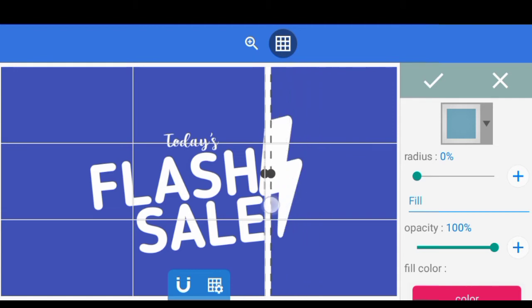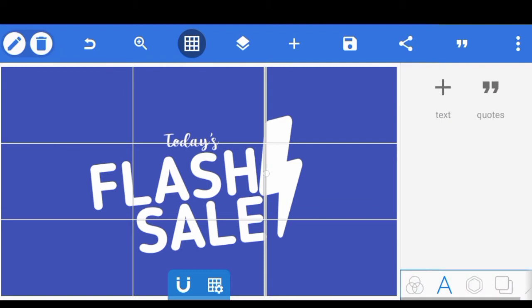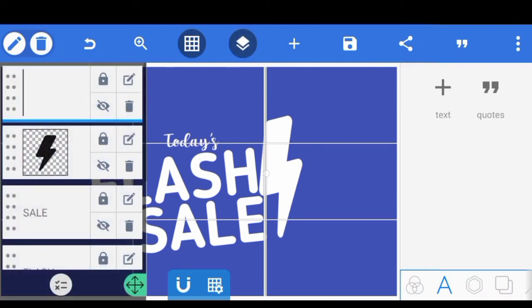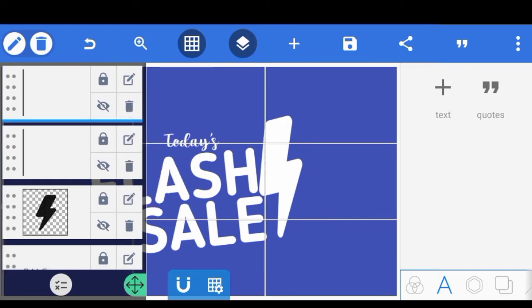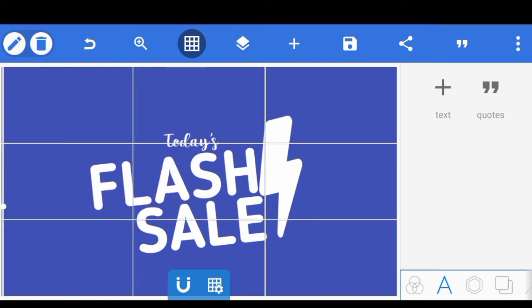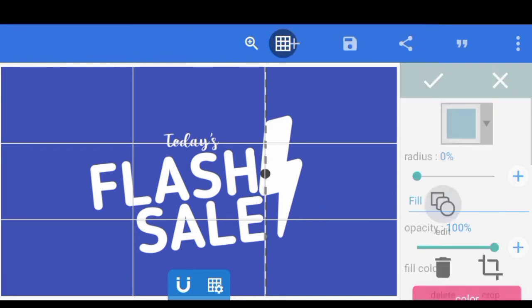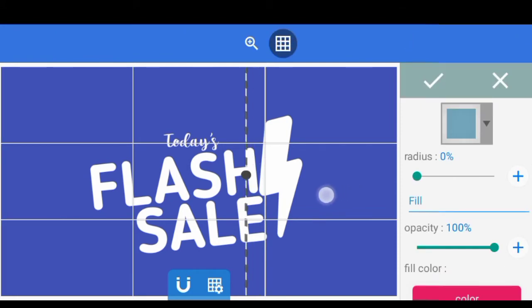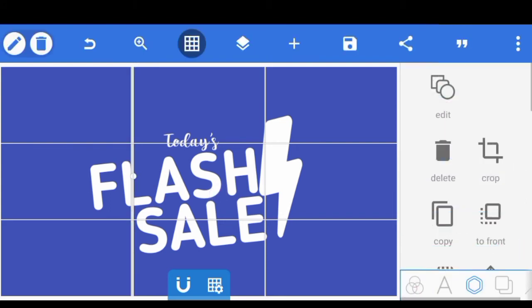So that's just what we want to do. So that is one. Then we are going to duplicate that. Then just that you are editing it so that you can move it freely in a way like this. Good. So we are done with that.